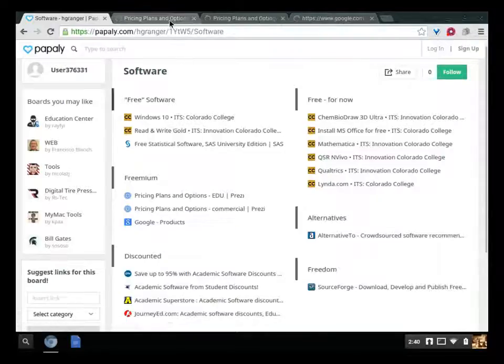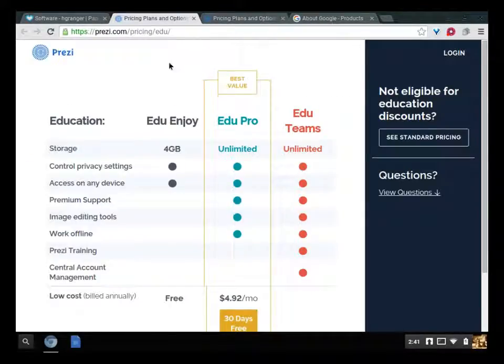Anybody want to guess what freemium means? Free, and then they charge you a premium once you try it. Free and premium. Very good, very good. It's not always like that. Sometimes you can get a free trial of software. Some of the software is indeed like that, but there's tons of this stuff out there.